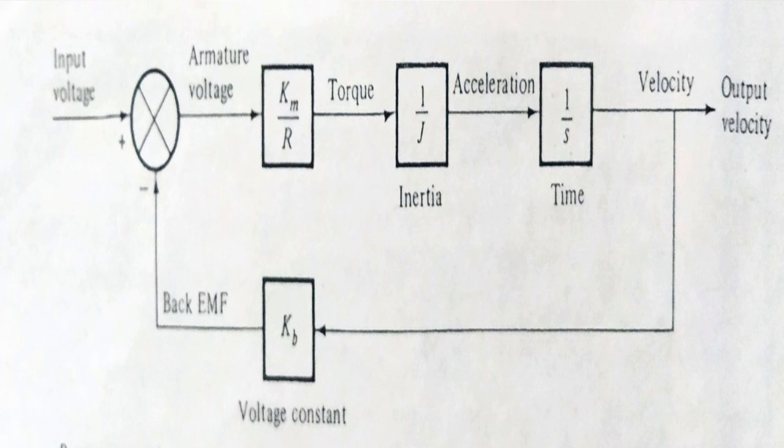In the rotor part we have an armature and a commutator assembly, and in the stator part we have a permanent magnet assembly. By applying a voltage to the armature, it creates a magnetic field opposite to the permanent magnetic field. This will create a torque. So that's the principle behind an electric motor.